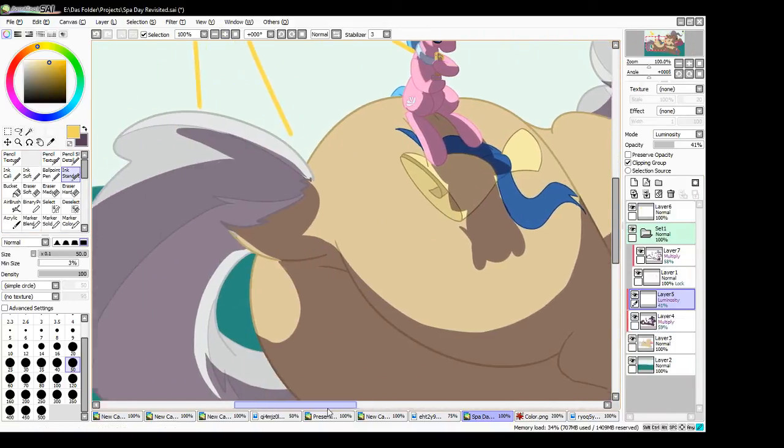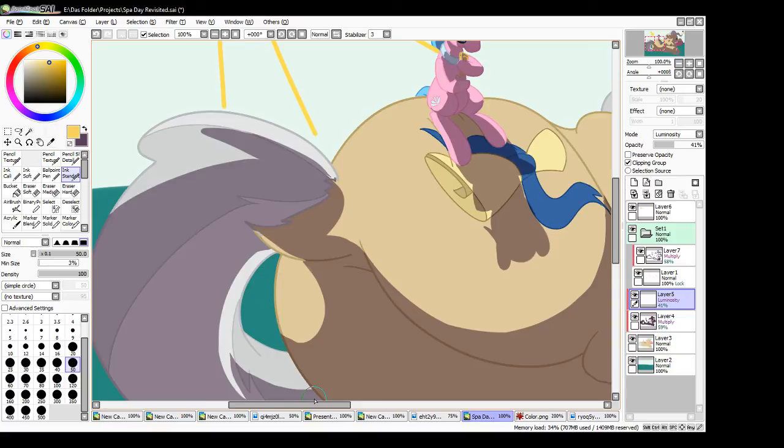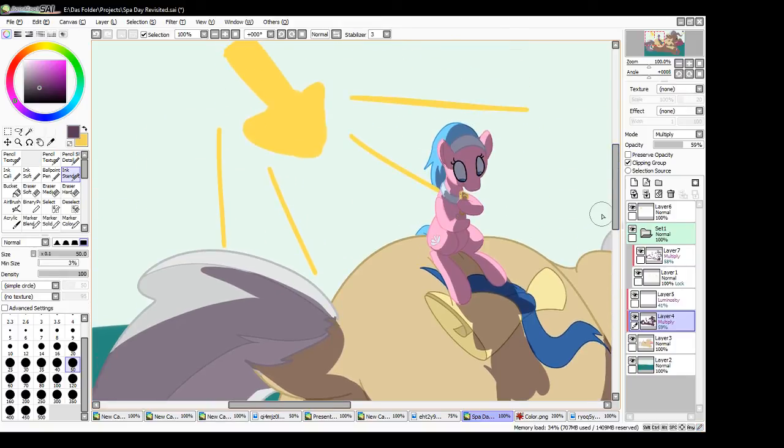Highlights, in contrast to shading, where the light in a picture does not hit, are the places where the light hits the most. Certain materials like hair, glass, metals, and rubber are shiny. Certain materials reflect light better, so they're going to have a lot of highlights. This is where the highlights help.